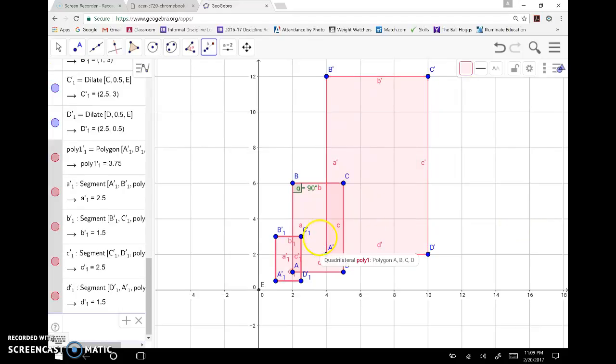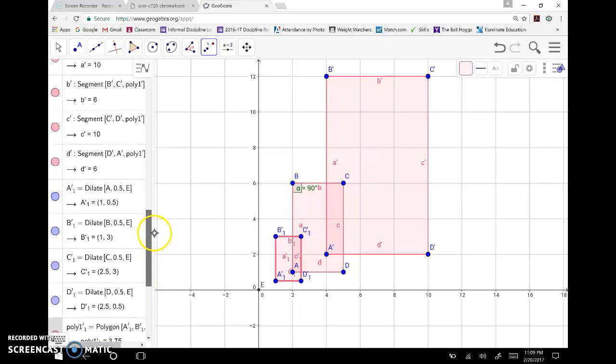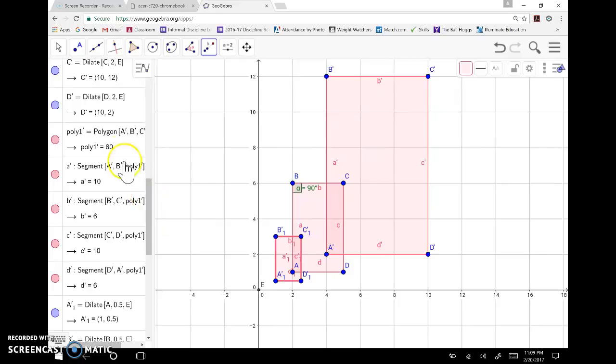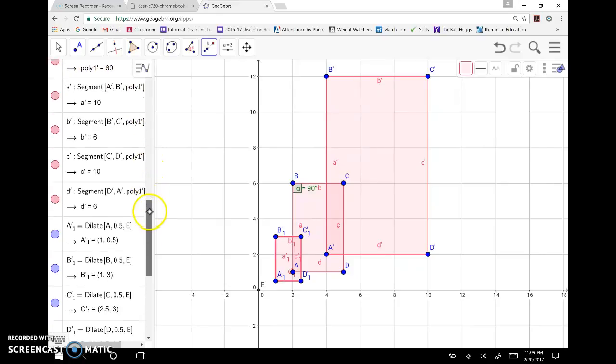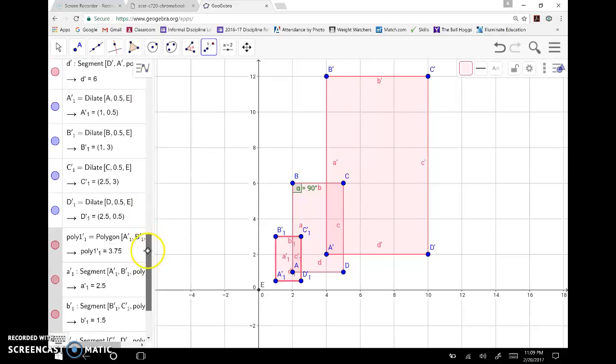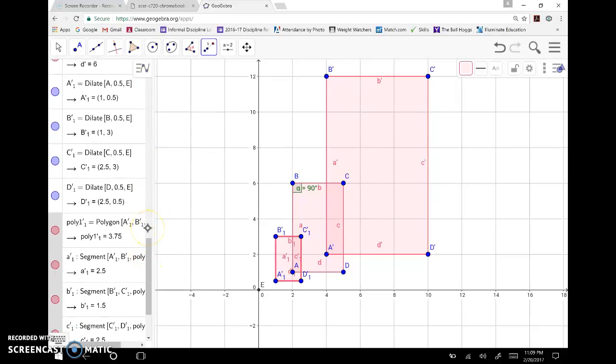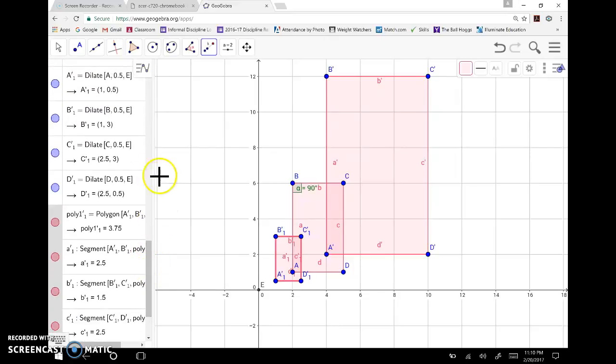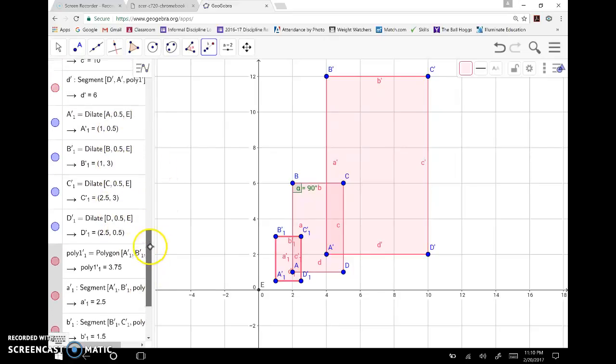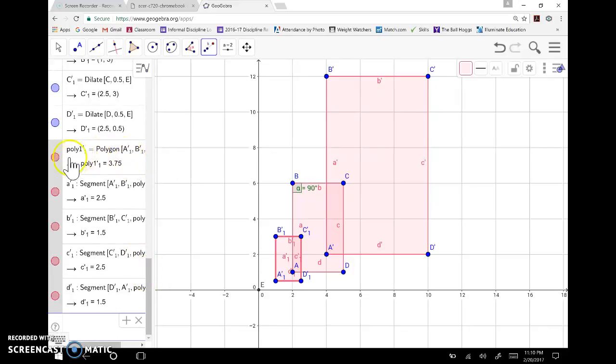I want you to see what's going to happen. Look at that. Now we created another shape, and we have this third shape down here, and that is somehow related. And then again, look, more information. We had finished off with polygon 1 prime. That was the bigger one, and that was the end of our list. Now we have a new pile of information on our list here. This is going to be A prime sub 1 and then B prime sub 1. So now that's a new piece of information given to us. These are the ordered pairs you can see here. And then again, the third polygon, 1 prime sub 1. So now that's the next level of polygons. And again, segment lengths are all listed here as well.